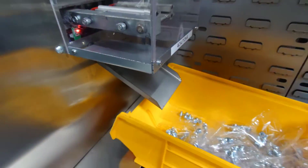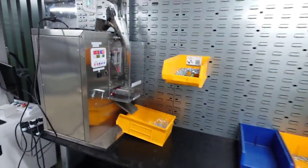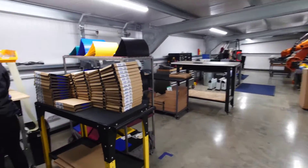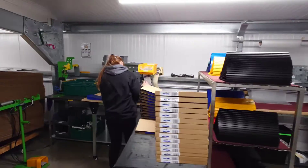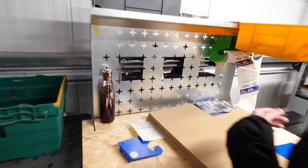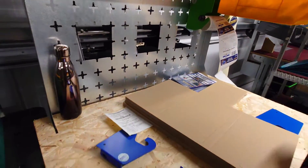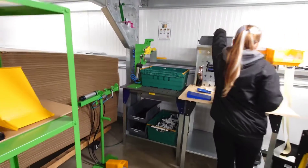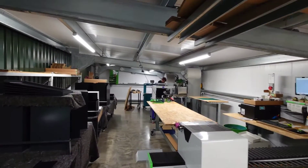Standards aren't fantastic yet because this was all moved in the last few weeks. These are two dedicated packing cells we put together — this is a dedicated work desk for packing one of our products. There are hundreds of improvements to be made, so it's very exciting times. We need to eliminate the waste to make our job easier.